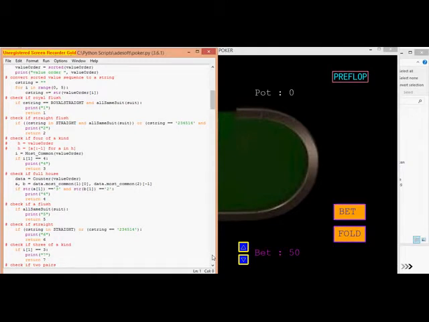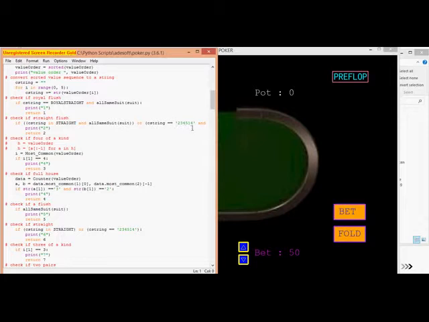Value of the best, from the 2 to the 14, which is ace. And obviously it's got to be all the same suit as well, as in up here. And it also checks to make sure ace is not used as a one, i.e. if it is, then it's a straight as well. But what that'll do is, because they're sorted, it'll put them in that order, like 2, 3, 4, 5, 14.